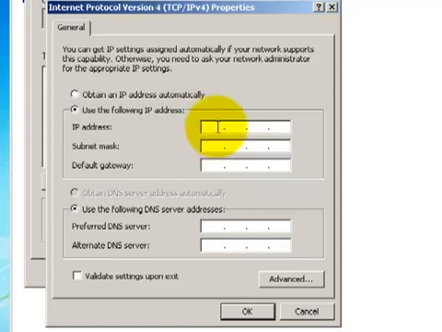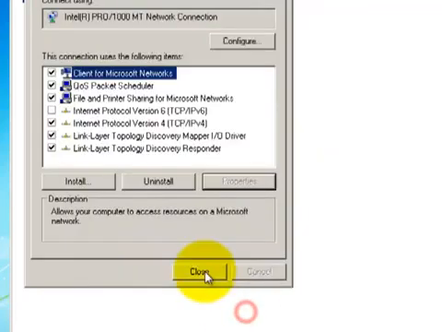Let's take the IP address 10.0.0.5 for the client. The default gateway, let's leave it blank, and the DNS server we'll leave blank once, and we'll see the output.